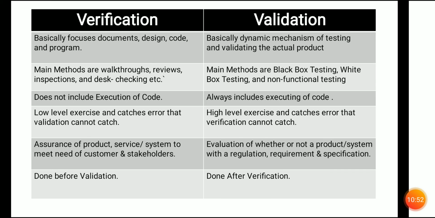Assurance that the product, service, or system meets the needs of customers and stakeholders is done in verification. Evaluation of whether a product or a system, with regulation or the requirements, is covered in validation. So it is a very easy point, that is the last point in front of us. Verification is done before validation, whereas validation is done after verification.